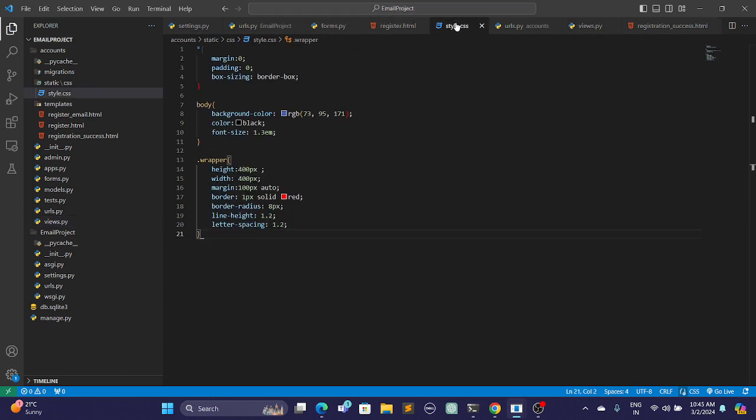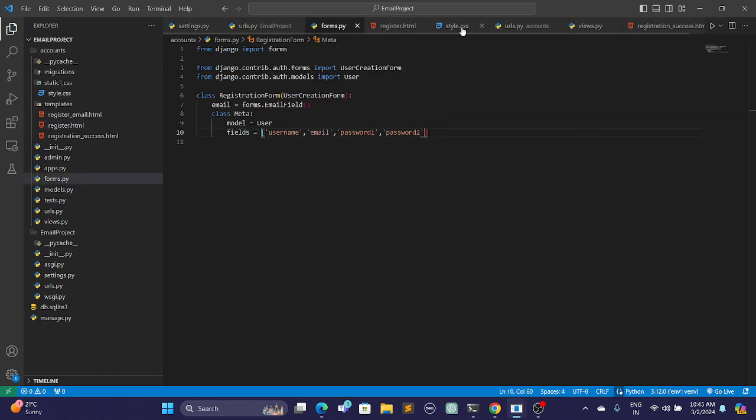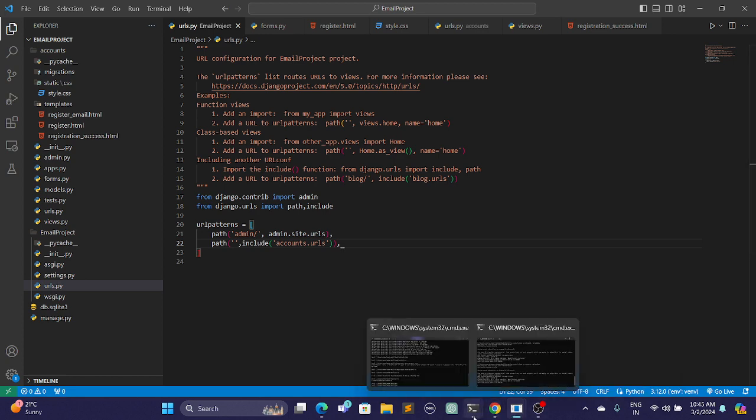Okay, so now let's test. I have not yet properly used style.css. So now let's try to run this server.